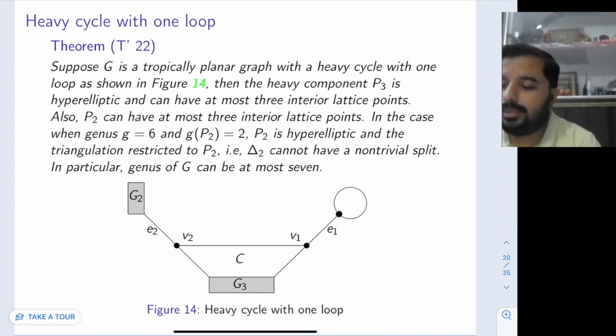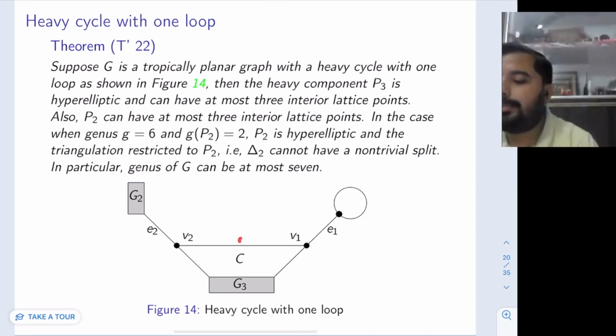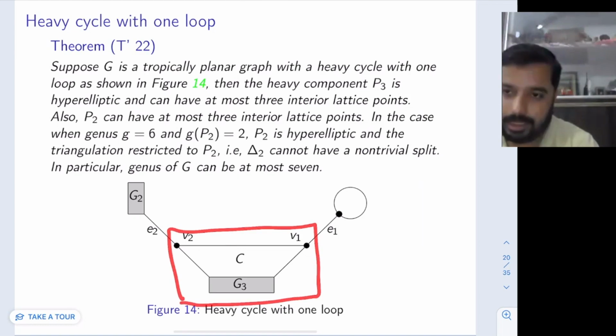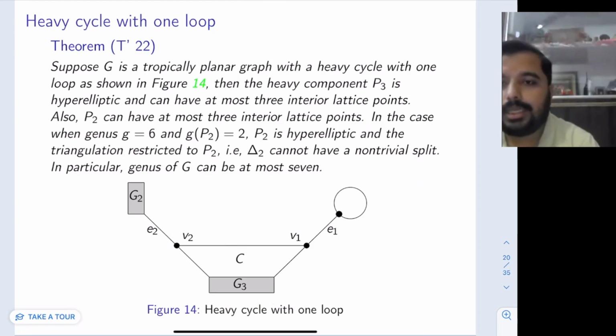And the new criterion that was needed in order to complete this picture was some sort of extension of our results, claiming that in this case we had a heavy cycle with 2 loops, but you can also consider 1 loop and allow the other one to have arbitrary genus, and then just look at the specific case. So again, we were able to show that for arbitrary genus, again the subpolygon realizing this part of the graph is hyperelliptic.